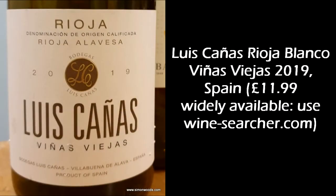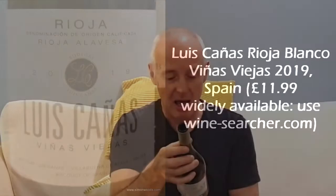One of them is a Rioja — specifically a white Rioja — and the other one is a Tempranillo. Rioja doesn't have to include any Tempranillo if you so choose, but most of them do. The white is Luis Canas, Vinas Viejas, from the Rioja Alavesa 2019. I think the blend has about 10% Malvasia in there, but it's mostly Viura.